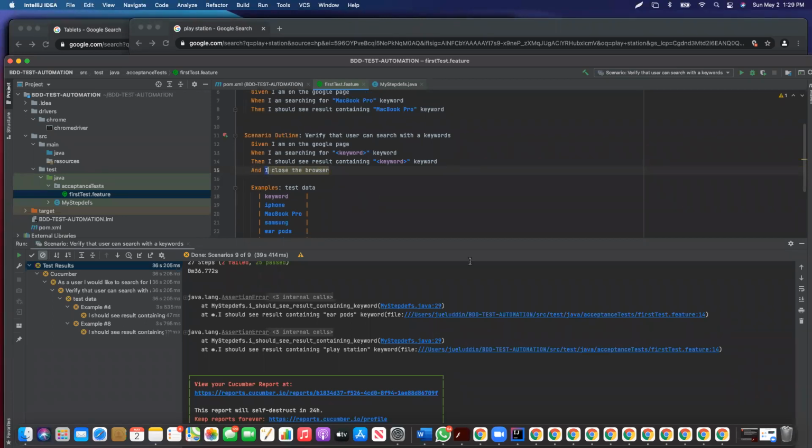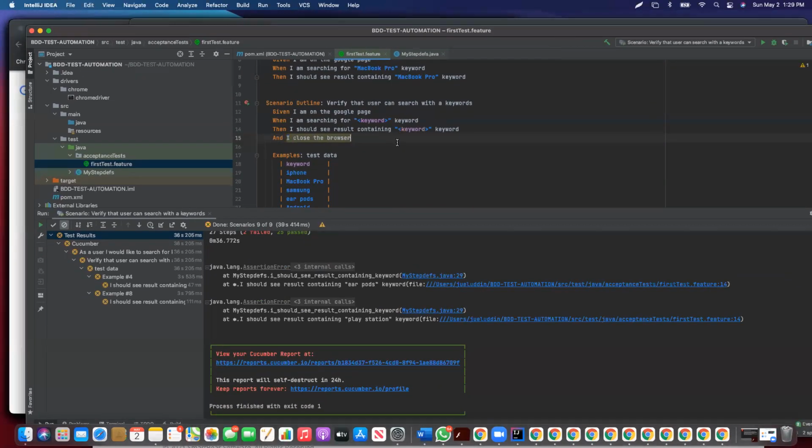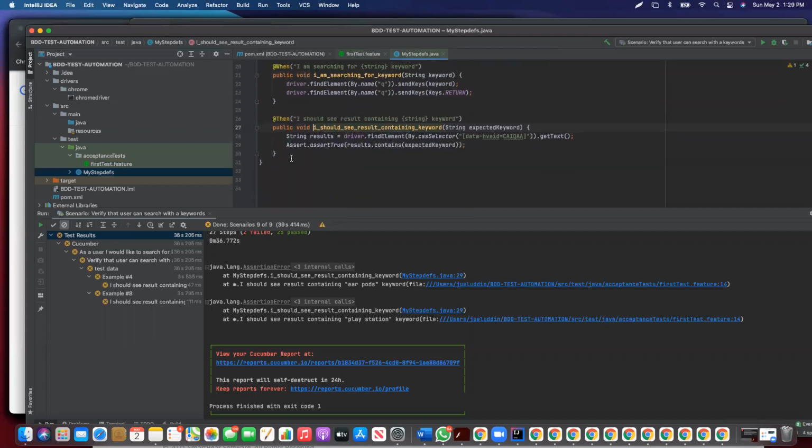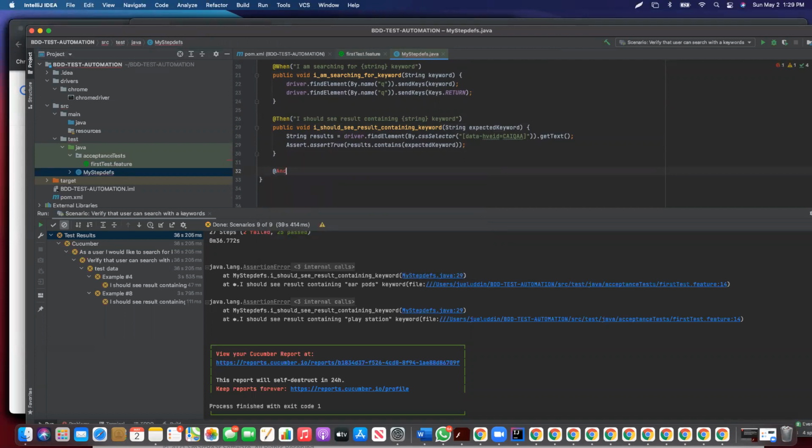It's probably loading something. All right, so let's type it in. And it's red, we'll fix that later.